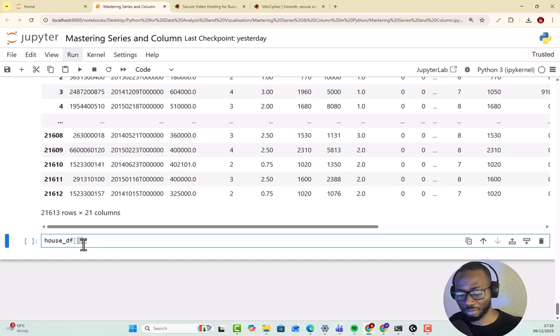If you want to put them in, ensure that you are putting them inside that column. So you're going to say price, bedrooms, and bathrooms. I think it has an S at the back, bedrooms and bathrooms.